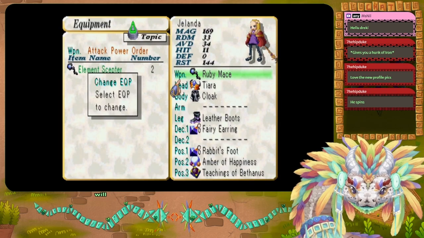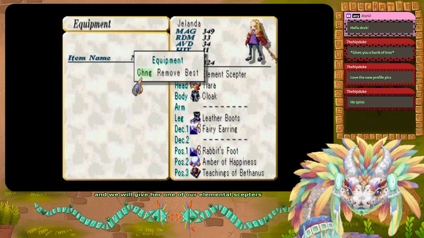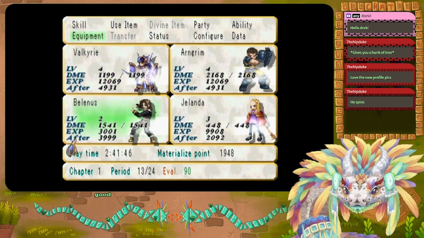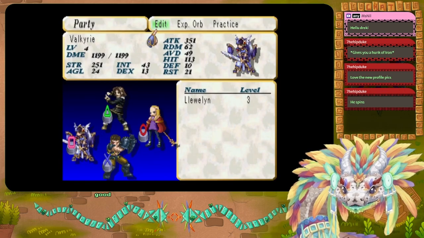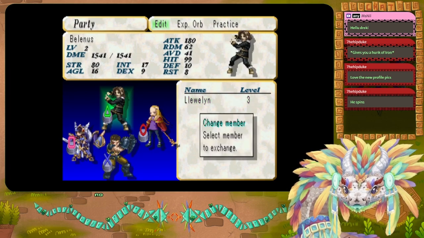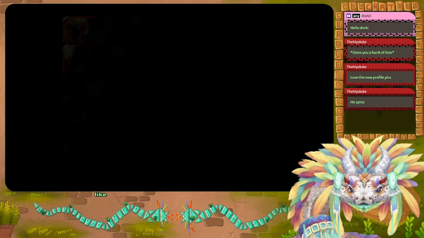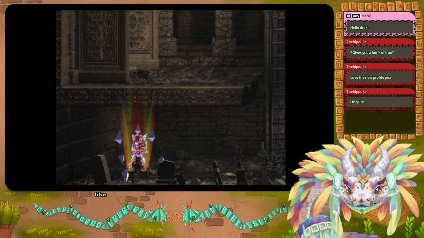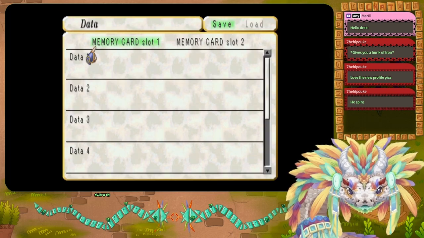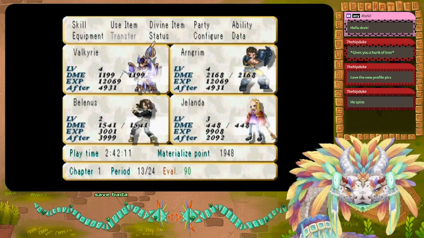And we will give her one of our elemental scepters. Good. I think Llewwlyn actually... no. Nah, Belenus does more damage, it looks like. We'll go ahead and save. Bada bing, bada bang.